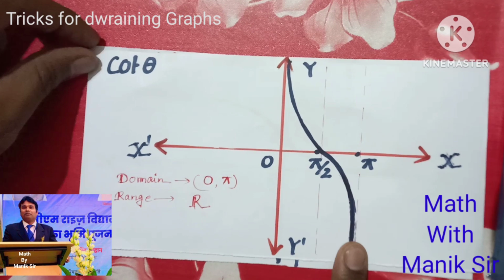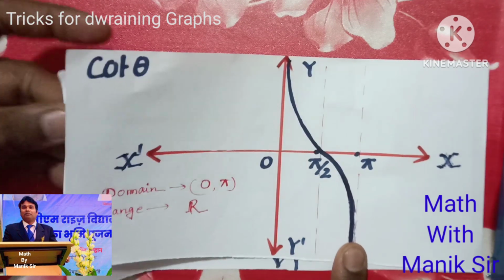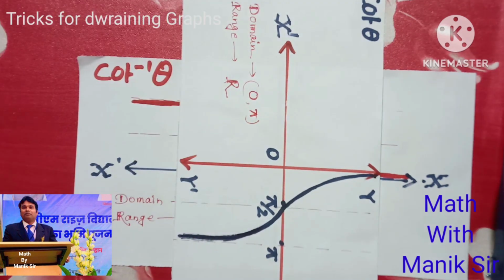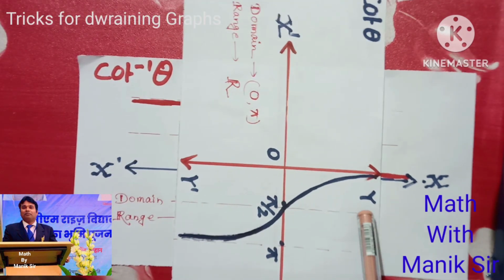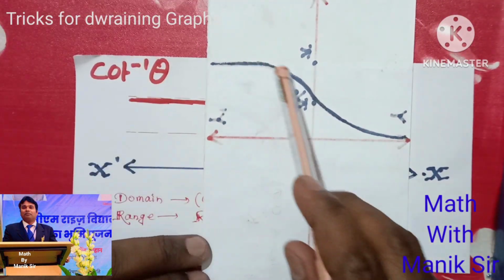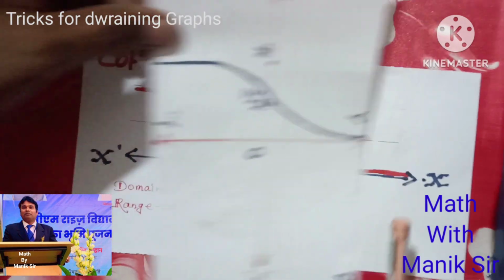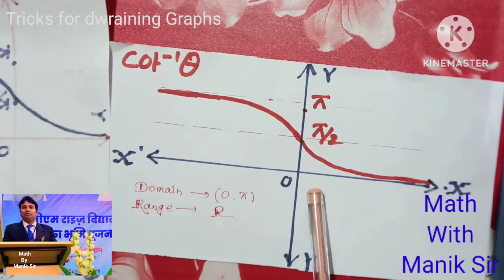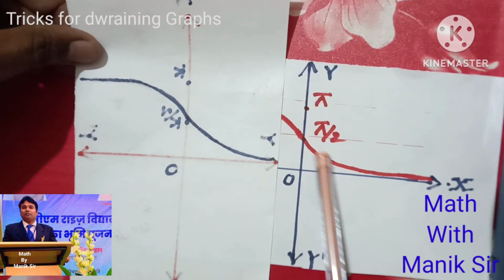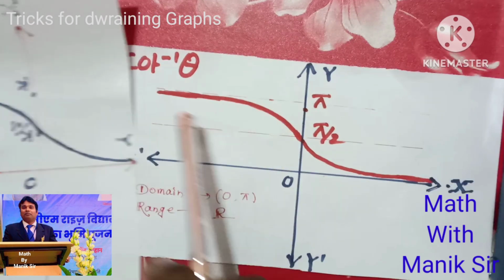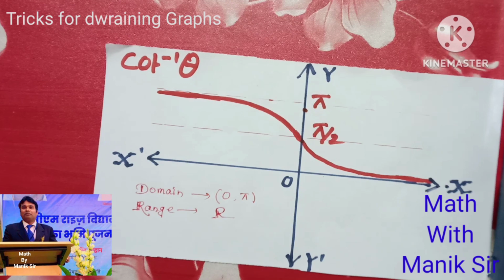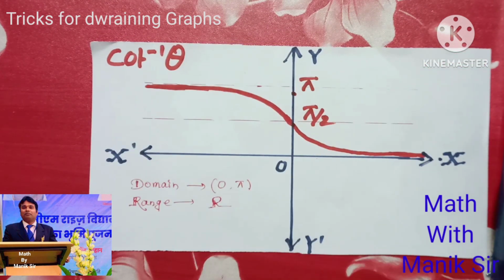Now to get the graph of cot inverse theta, I just make a rotation clockwise direction 90-degree angle, and then I flip it with respect to y dash axis in this way. Then I got, this is the cot inverse graph, and you can check this is the original cot inverse graph, which is exactly equal to this. That is, in first quadrant it is from pi to this, and in second quadrant it is infinite to pi by 2. So in this way you can easily draw the graph of trigonometric functions.